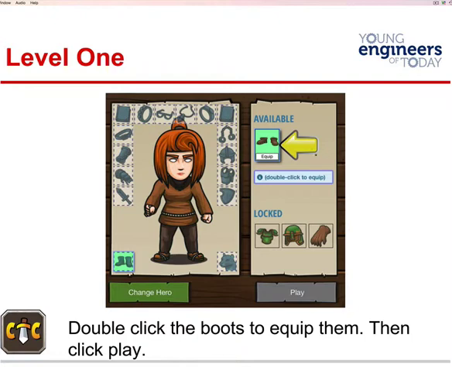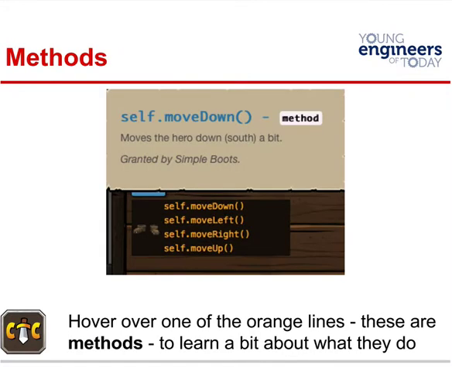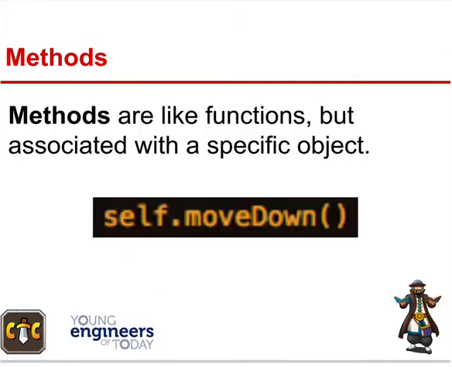Okay, so most folks have not been here, so that's fine. We're going to go ahead and go through this. All right, here's the key. When you equip it, you're going to give yourself methods. Self is your object, your player being self. Dot move down, move left, move right, move up. When we do the move down method, it moves down a little bit. Hover over one of the orange lines. These are methods. You learn about what they do.